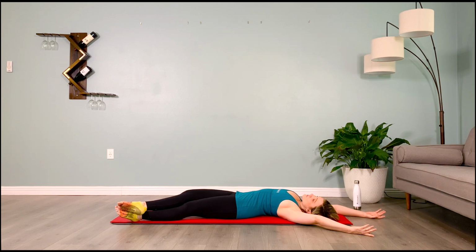I am grateful for. And exhale, 2, 3, 4. I am grateful for. And exhale, 2, 3, 4. 2 more breaths here. Inhale, 2, 3, 4. Exhale, 2, 3, 4. I am grateful for. Exhale, 2, 3, 4. Brace your abs. Bring yourself back to center.